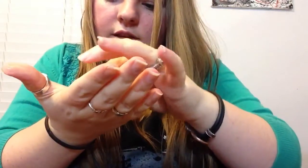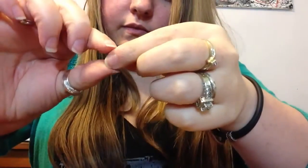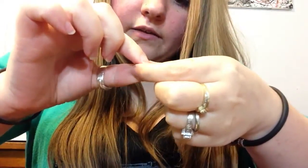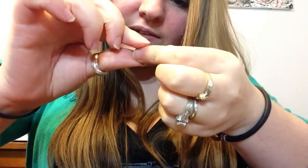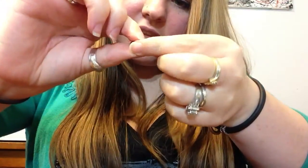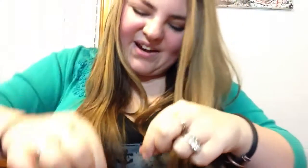And you'll notice when you set it down that it creates a fun little rosette like that. So it looks like, if I can get it to stand up and show you, like that, if that jump ring wasn't hanging down.